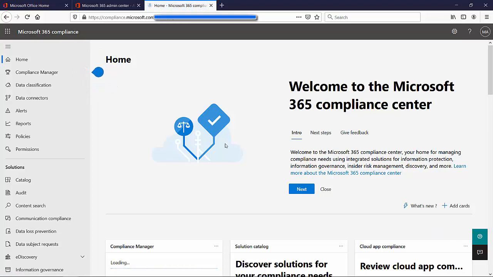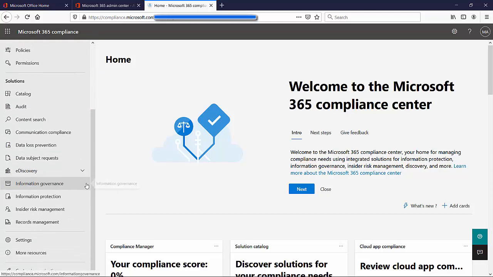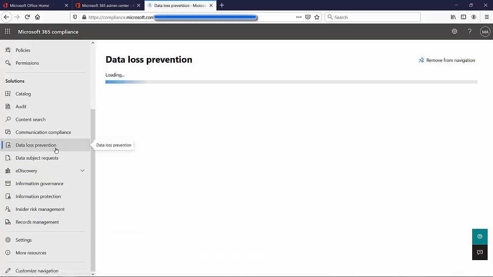So now we've got a new navigation menu here on the left hand side. The one we're looking for today is data loss prevention for DLP. So on the left you can see there it is, data loss prevention. I can actually scroll down a little bit so you can see what other options there are. There's quite a few options you can go have a look at. So we'll cover them all, or most of them at least, in this course at some point, sooner or later. So there we go, data loss prevention.